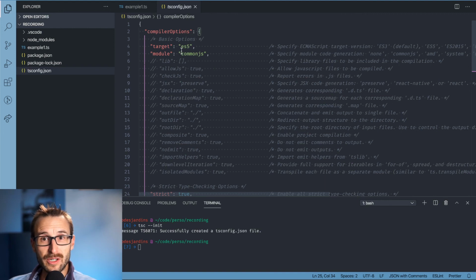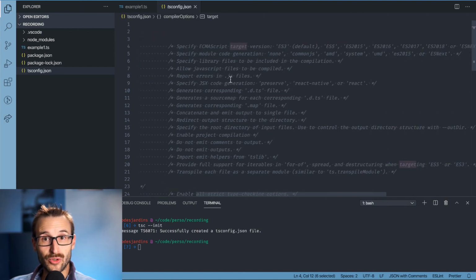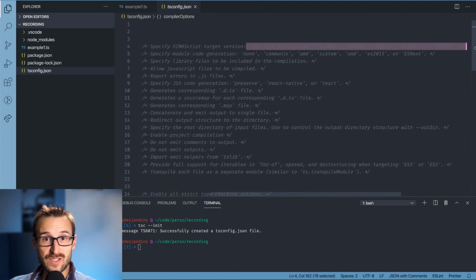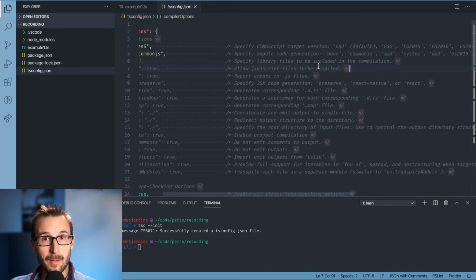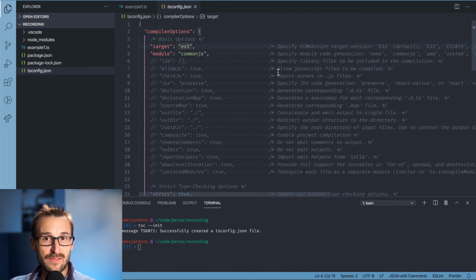The important configuration, like the target, will let you determine what flavor of JavaScript to produce. The target changes the ECMAScript compatibility. By default, ES5 is selected at the moment. Changing to ES3 or any older version will produce different JavaScript code.